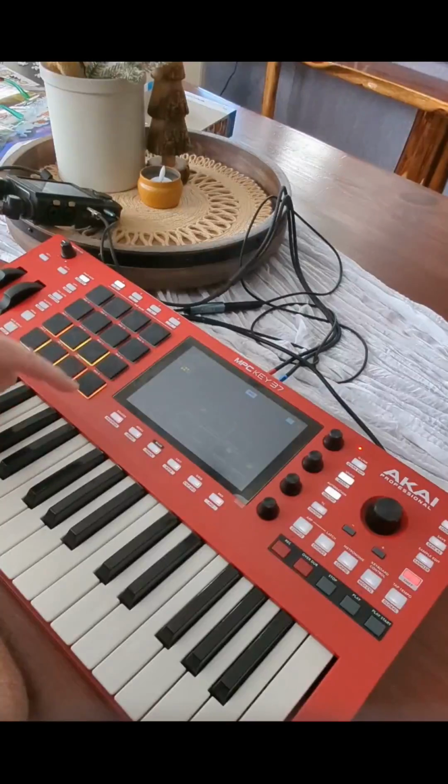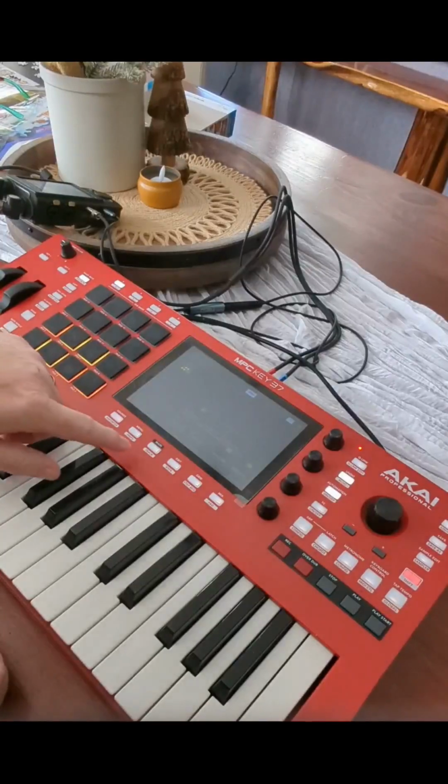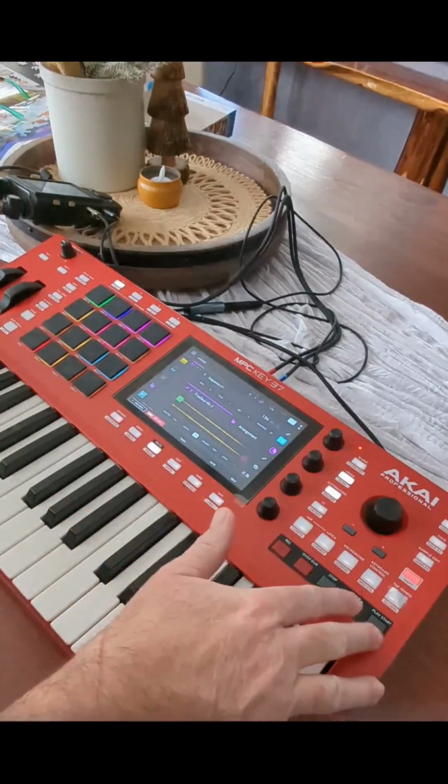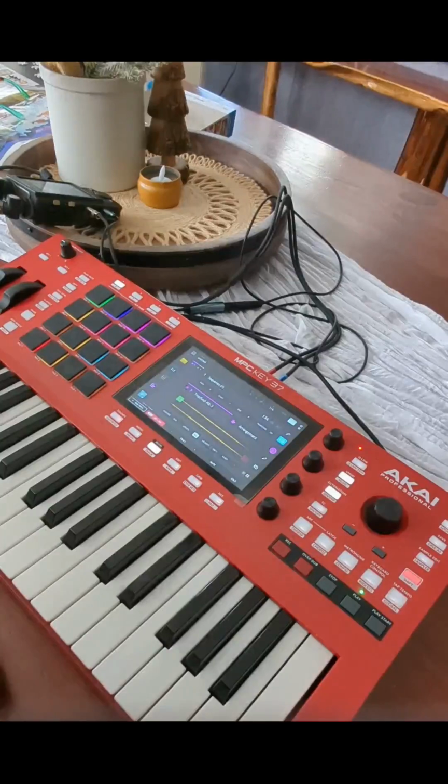This is the MPC Key 37. It's got a couple of dog hairs on it right now. And where we left off was with an audio, and then some bells and some drums. So let's hear where we're at. So that's really nice.